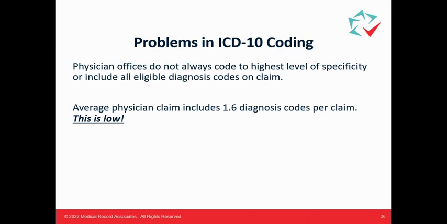So as an auditor, we do see problems in ICD-10 coding. A lot of times we see physician offices do not always code to the highest level of specificity or include all eligible diagnosis codes on the claim. The average physician claim includes 1.6 diagnosis codes per claim. This is low, folks. We know a lot of these patients have a lot more things going on than that.